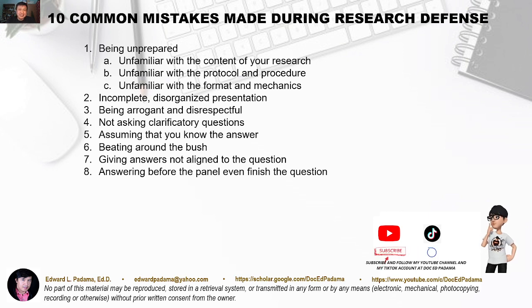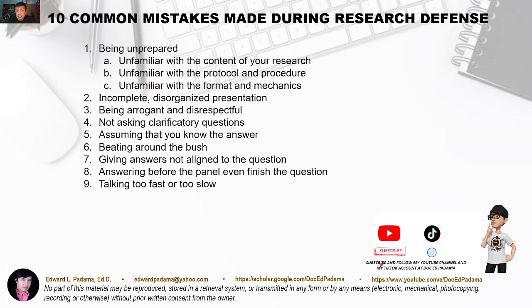The question has not yet been finished, and then you start answering, and the answer that you gave was not aligned to the question that they are asking. See, it's as simple as that. Okay, so again, it will boil down and go back again to your listening skill. Listen before you answer. Next, number 9. Talking too fast or talking too slow. There are panel or panelists.